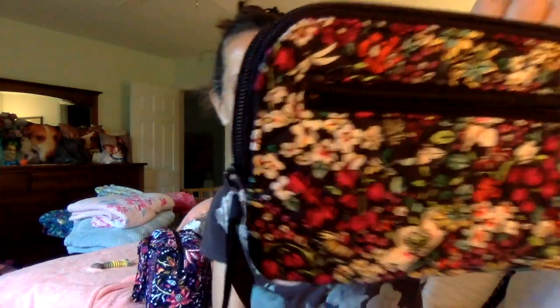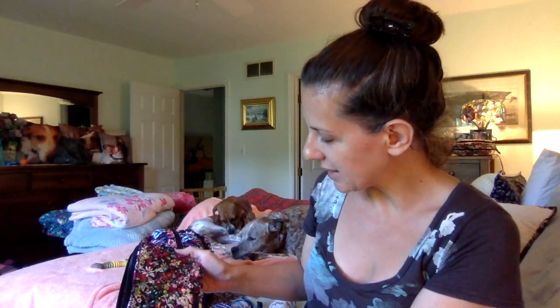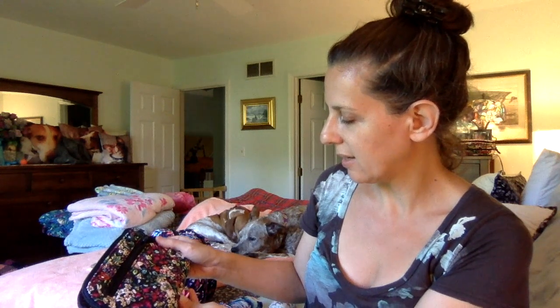Another dragonfly up in the corner. I feel like I can find a bee — it's hard to find the bees. I think that might be one, sort of under the label unfortunately. I don't feel like I got any bees in here. Of course, as soon as I finish the video, one will jump right out at me. But I guess it's possible I didn't get one on this.